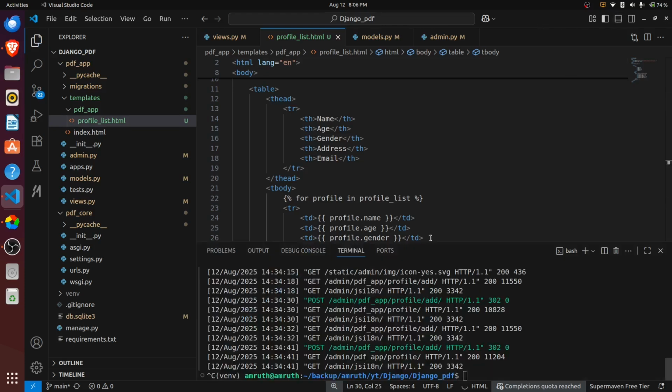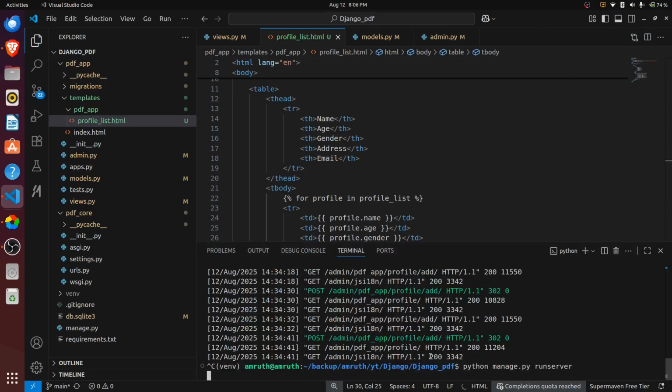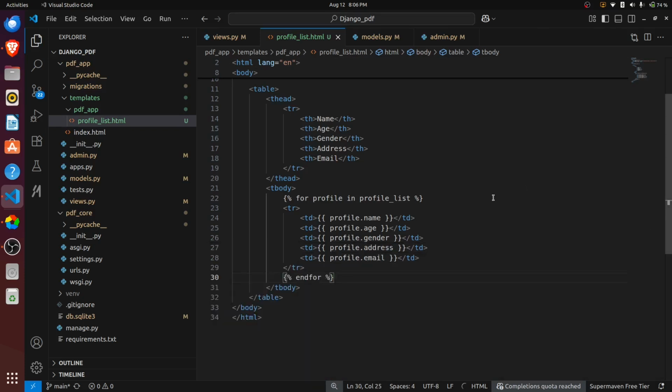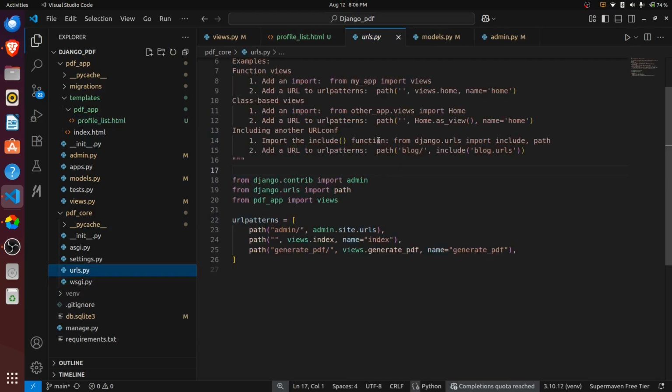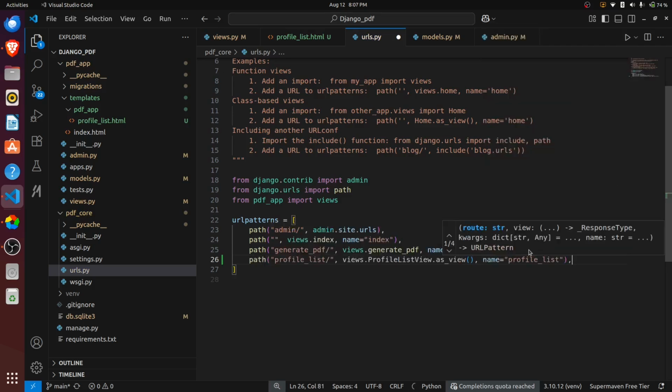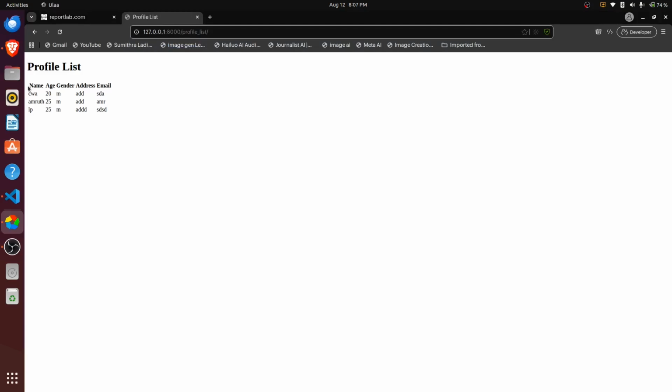So let me run the server again. Before that, I have to use the URL file to add this URL. I'm using profile list as the URL name. Let me copy this. I'm going to save this. As you can see, there is the data here.